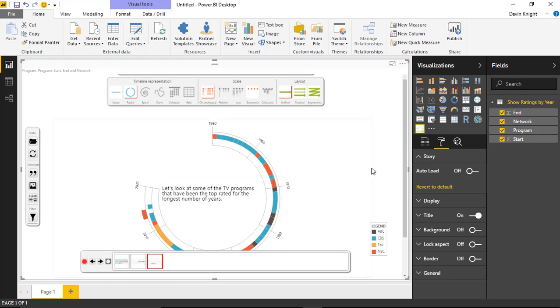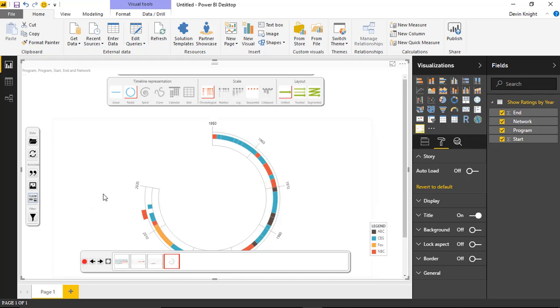Okay, and then what I can do is make a scene out of that by clicking the little scene button here. So it's going to create our fourth scene, which is just going to be a view of the timeline with our description. And then we'll highlight certain areas where we have the longest running shows that we want to highlight. And then maybe we'll add in some images and some annotations around those images as well. So let's walk through how we can do that. I'm going to clear out this annotation that we did just a moment ago by hitting the clear button.